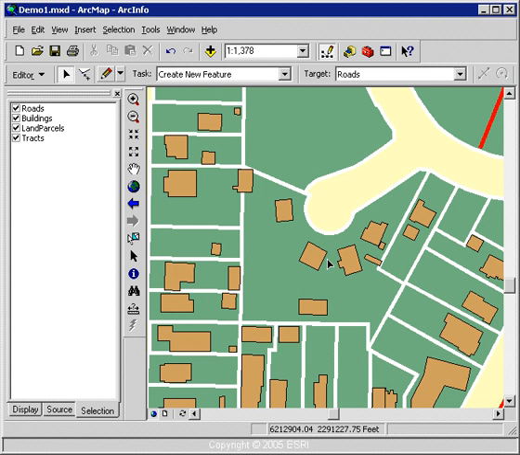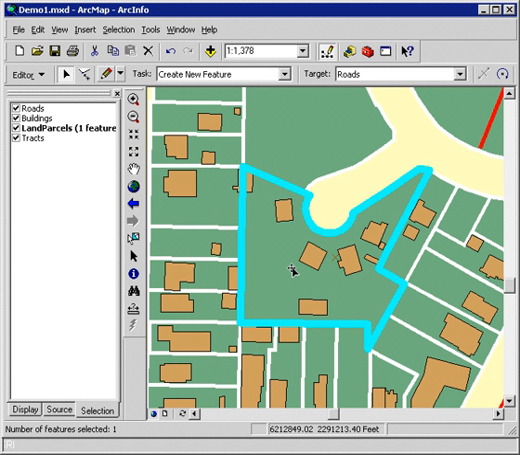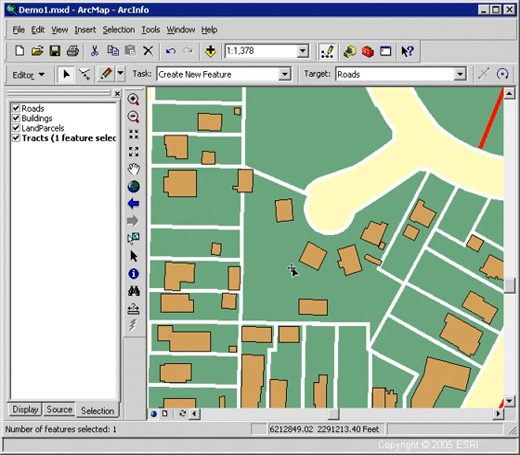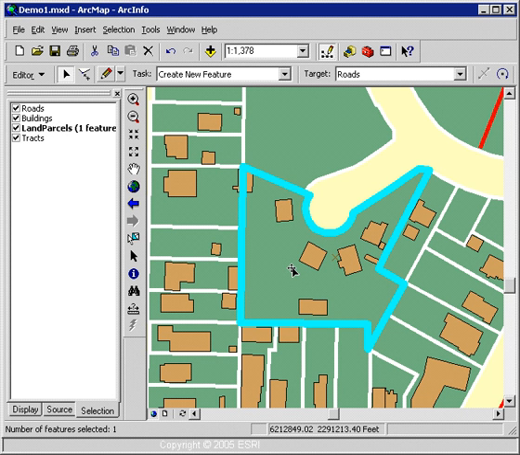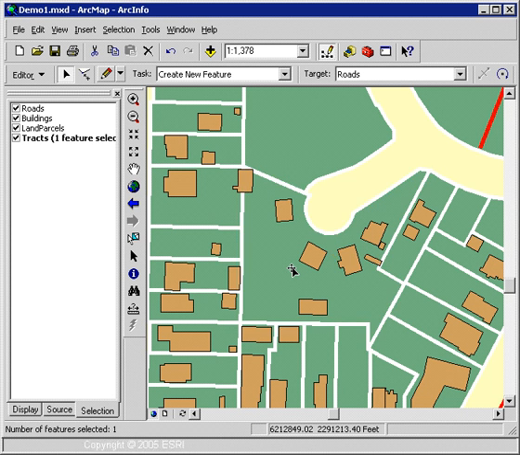And let's select one of these buildings. Now notice how the Selection tab illustrates my buildings. One building feature is selected. By depressing my N key on my keyboard, notice from the Selection tab how I now have a land parcel polygon selected and how one of the tracts are now selected. The tracts have a larger extent, by the way. This is why you're not seeing them. But by using the N key on my keyboard, I'm able to cycle through multiple features that are in overlap with each other. Let's clear our selected feature, and let's return back to the Display tab.